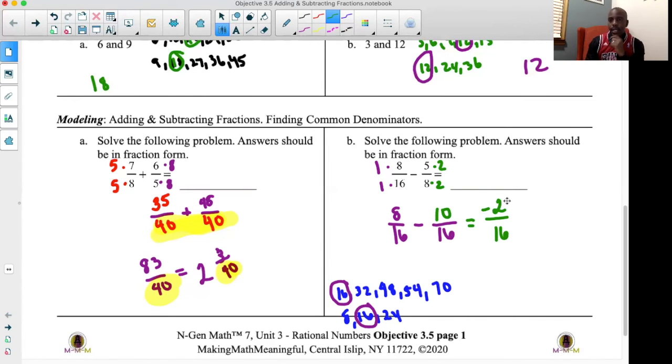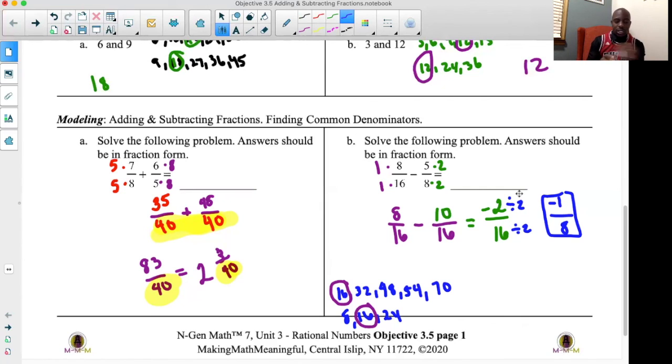Now we're looking for a simplified fraction form. I love this fraction. It's great. I'm glad you got it as a fraction rather than a decimal, but put it in your calculator, negative 2 ABC 16, or remember how to simplify fractions. They both can be divided by 2. Divide them both by 2. You end up getting negative 1 over 8. So our answer here is negative 1 over 8. When we do 8 16ths minus 5 8ths, we get negative 1 over 8. Okay? This is what we're working on today.